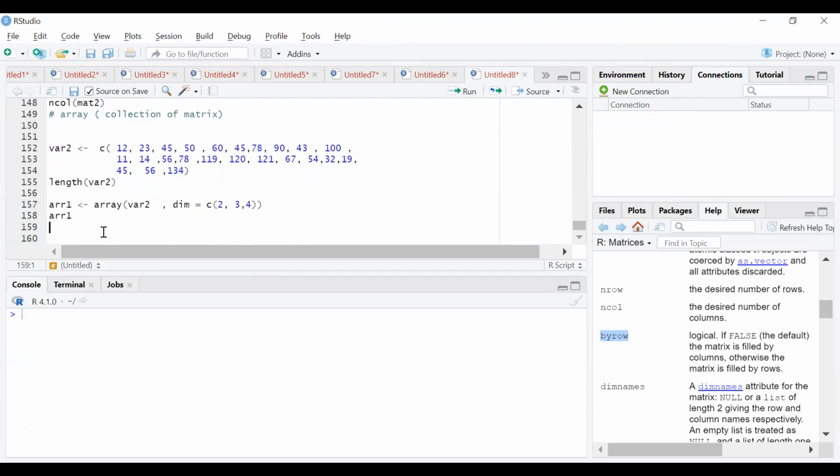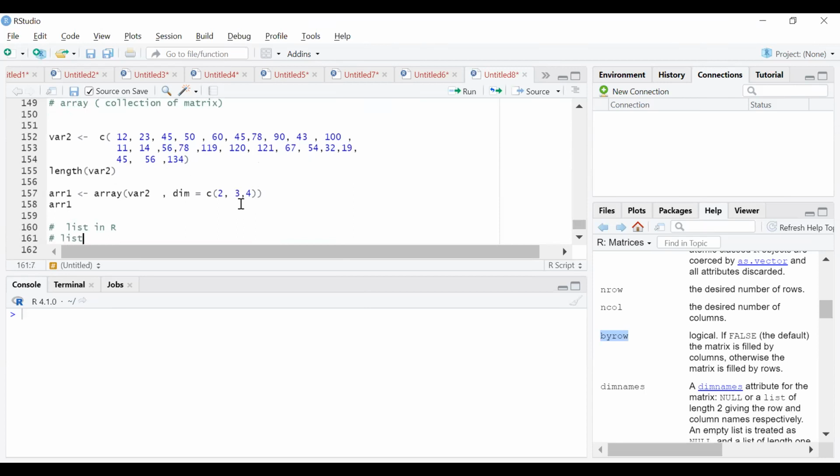Okay, so now let's talk about lists in R. How do we create a list and what are lists? A list in R is like your pig.